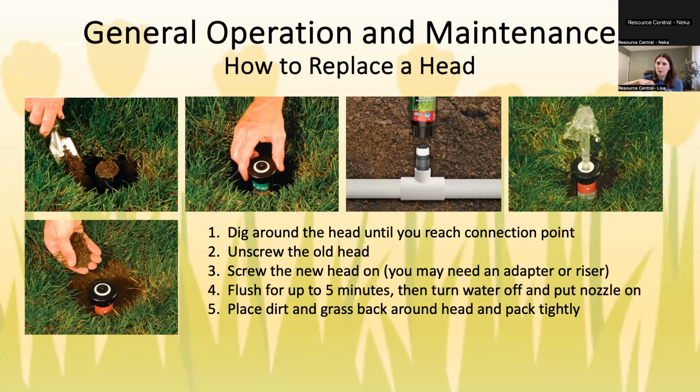You screw the new one on, or if you need to put a riser on and then the head. Turn the water on for a minute just to flush the new head. Put the nozzle on and pack dirt around it and put the grass back in, and you're done. I know that sounds very, very simple, but as someone who's had to do this this summer and dig through our clay soil, it can be kind of a wrist workout.